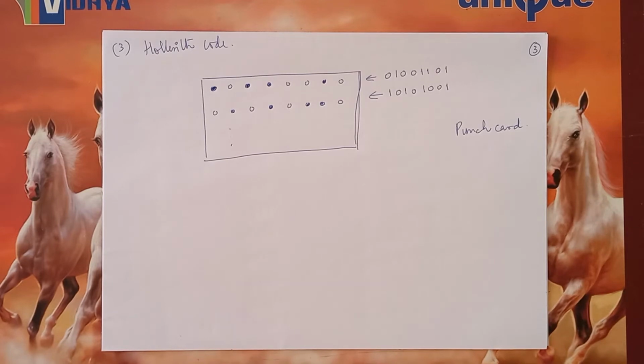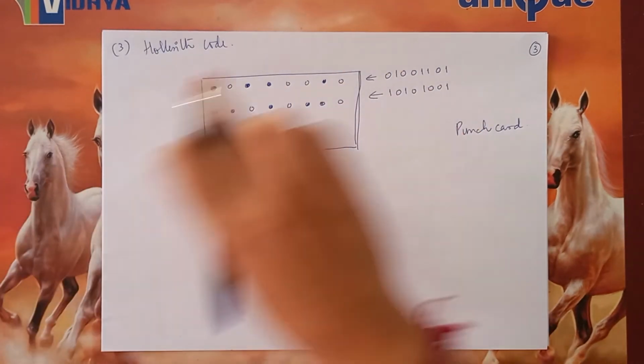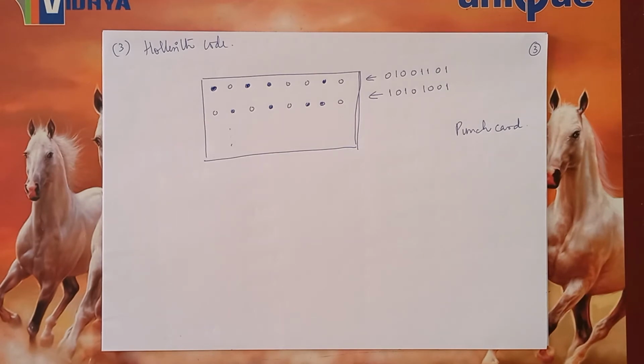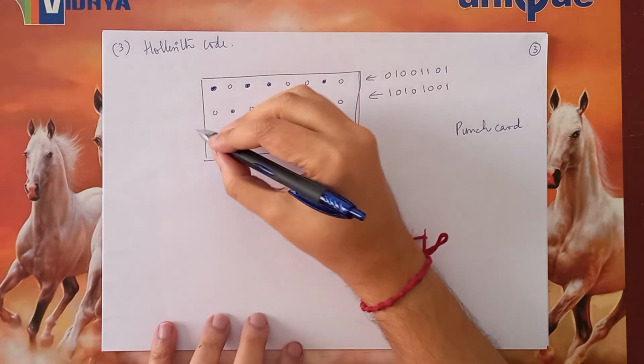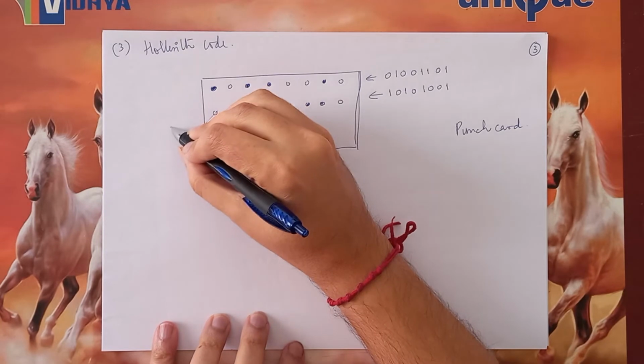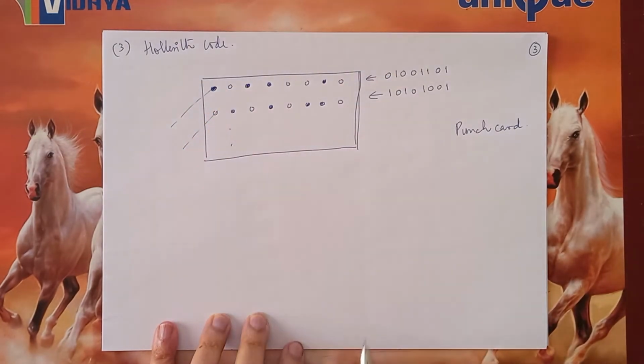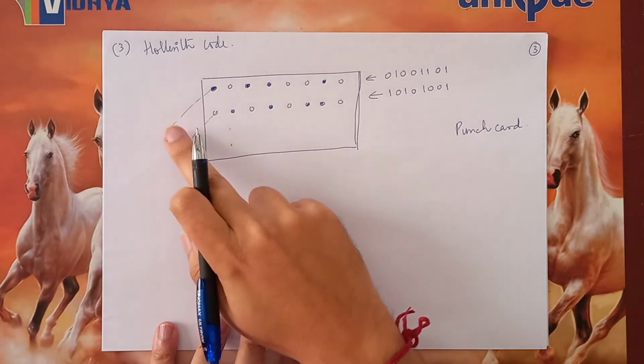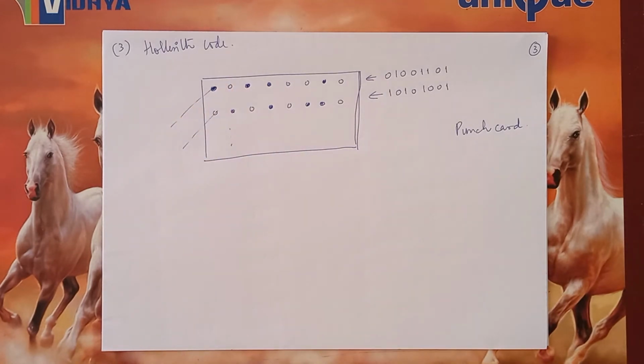A punch card. So they would have to insert this card in a machine. At the start of the day, let us say morning 9 or 9:30, when employees would enter the office, they would have to line up in front of that machine and enter this card in that machine. And the machine has a series of photo generators and detectors where light would be passed through each and every hole. So obviously where it is a 1, light would pass, and where it is opaque or a 0, the light would not pass.